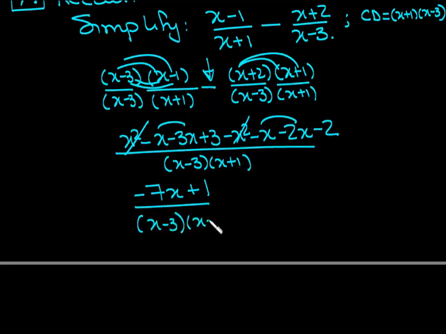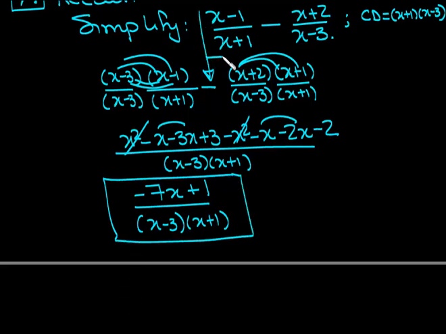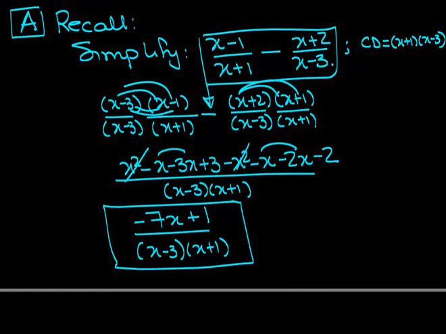I'm hoping by now in this class, this is something you can do. Given two fractions, we know how to add them up or subtract them in this case. So this is something we've been doing. This is something we've been trained. We do that with numbers too. For example, if they give us 2/5 minus 7/9, the first thing we do is find the common denominator and add them. We don't even have to think about it. We just do it. We react to it.